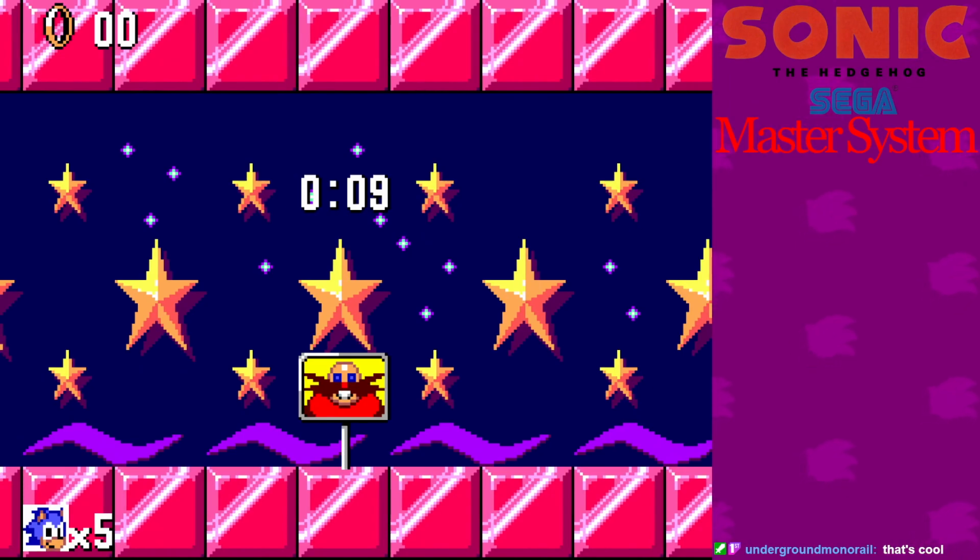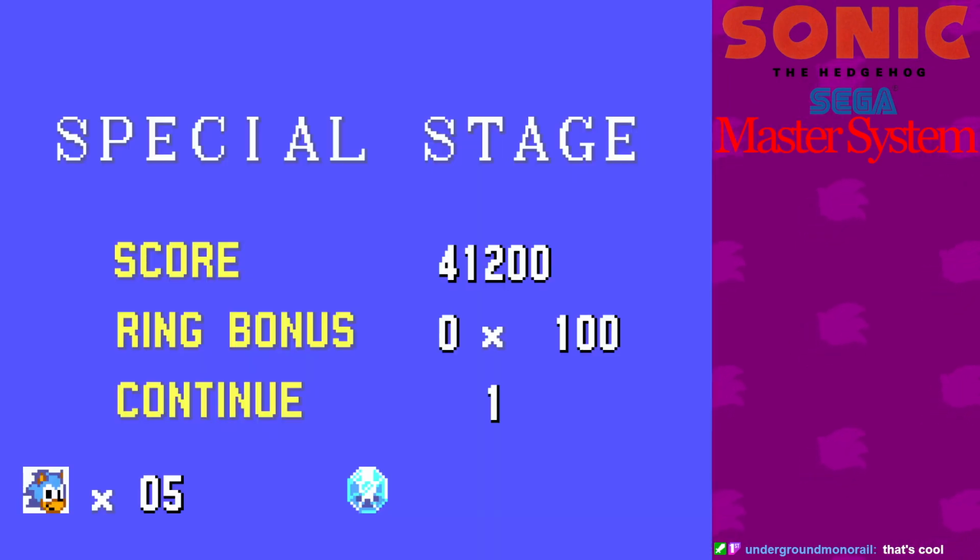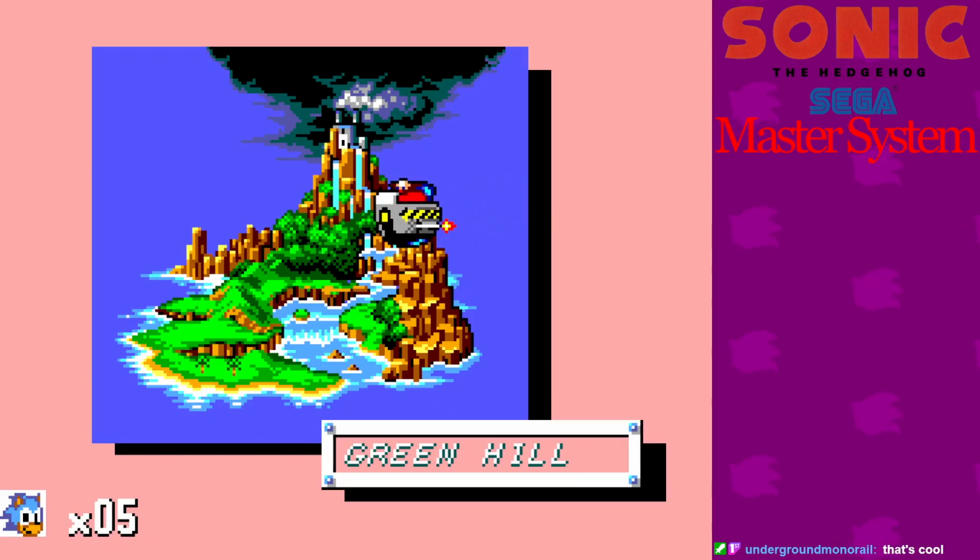So when you get 100 rings, you get an extra life, but it also sets your rings to zero because they couldn't keep track of more than 100 rings. And so if you get hit after that, you die because you don't have any rings.